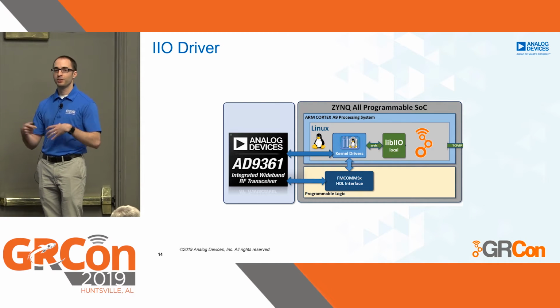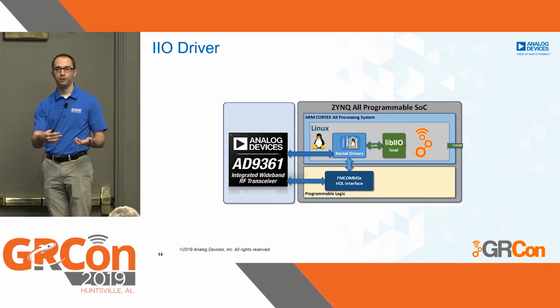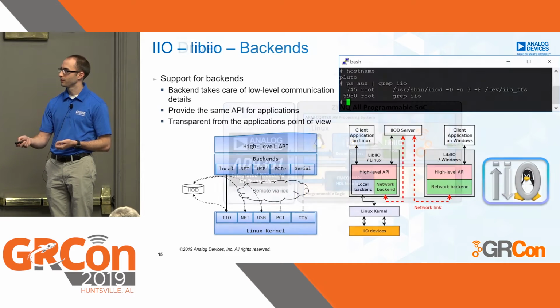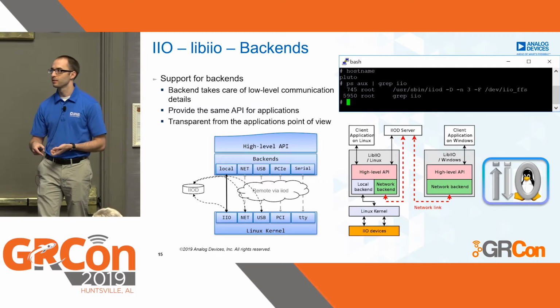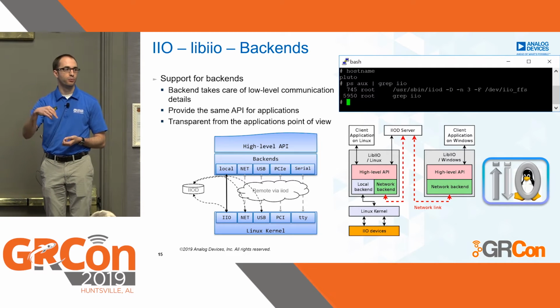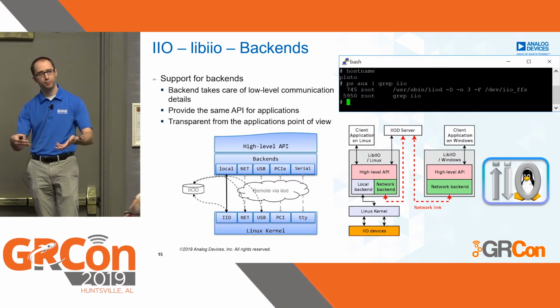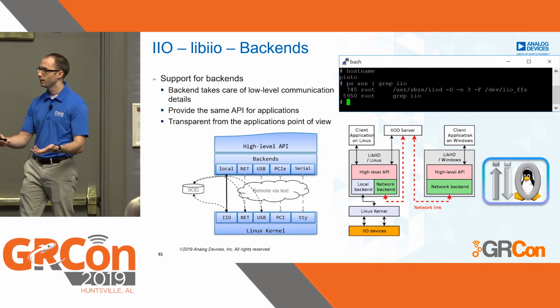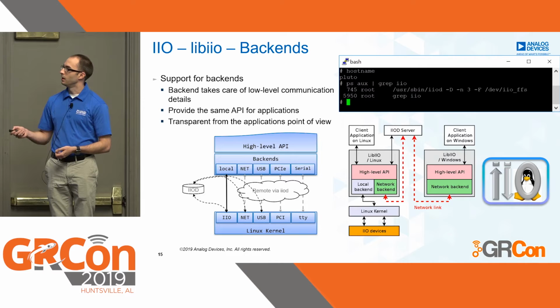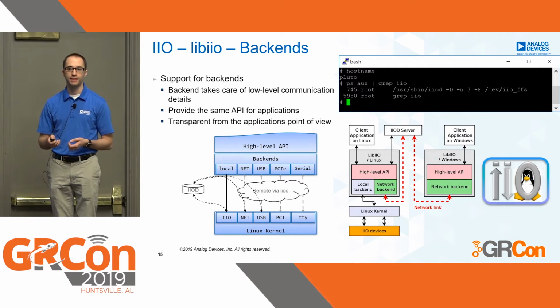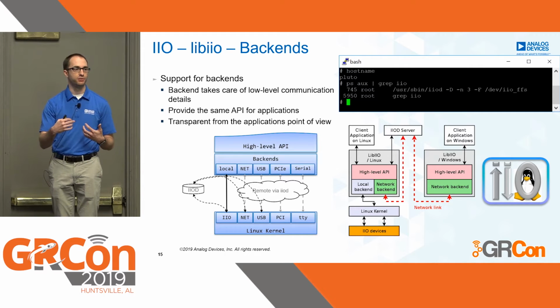Now, this is great for an embedded platform, but how can I interact with Pluto from my host machine? To do that, libiio has this concept of backends. Backends allow you to directly remote into a board, or use the same libiio API on your host machine and talk to the device. This is kind of like an RPC, if you're familiar with that concept. If you look at the processes on Pluto or any of our standard eval boards, you'll see a little process called iiod running, and that's responsible for doing this translation for you.